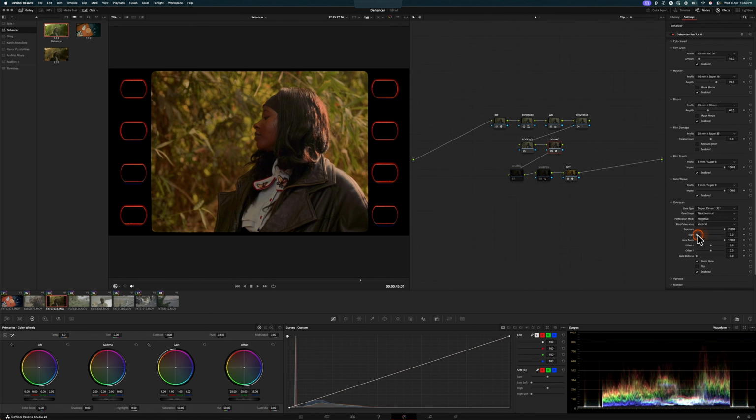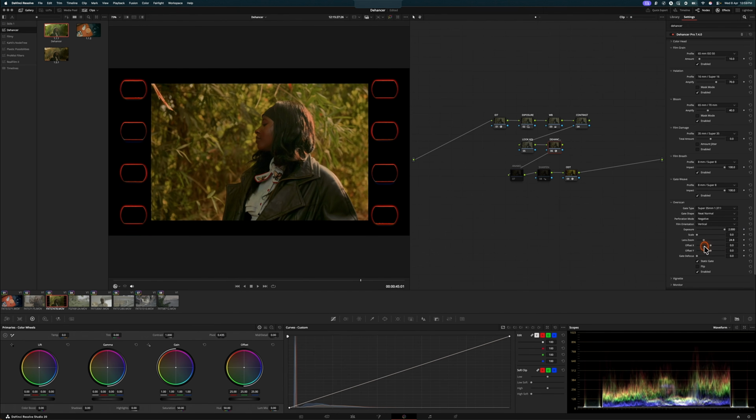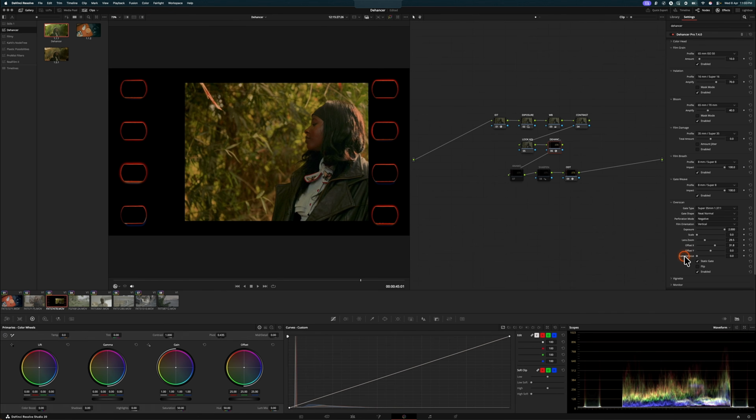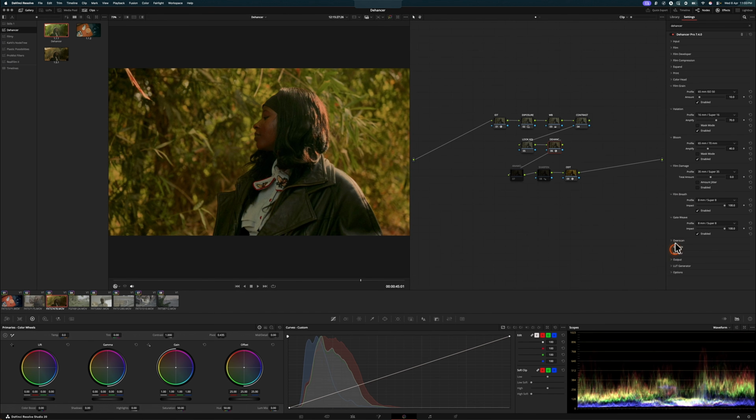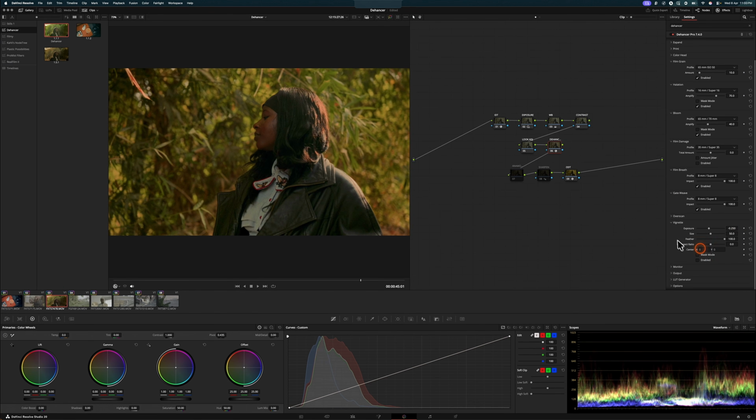And then you have scale. You can adjust the scale of the overscan. You can adjust your lens zoom, how zoomed in or zoomed out the footage looks around with the borders on it. You can adjust the position. And there is the gate defocus, which I really like because it kind of softens the edges of the overscan. So this you can adjust to your taste, but for this I'm just going to turn it off. The next tab is Vignette, which basically is the darkening of the edges of your image.